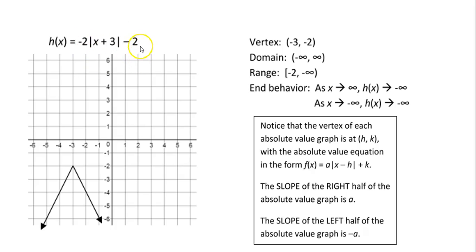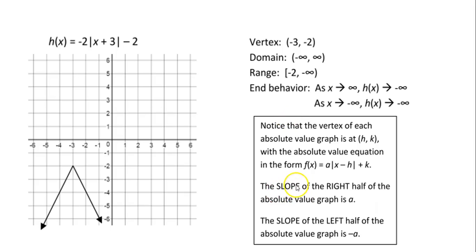see the vertex of that function in the equation in this form, a times the absolute value of x minus h plus k. So here, the vertex of this function is negative 3, negative 2. We can see that here. Negative 3 because it's x minus the x value of the vertex. So x plus 3 is the same thing as x minus negative 3, and then negative 2. So there's our vertex. We can see it right there.